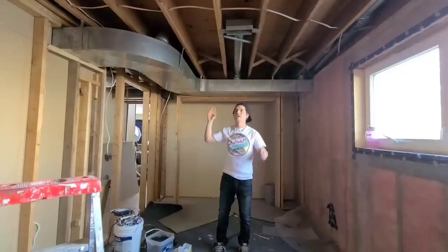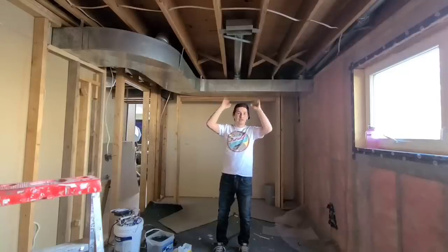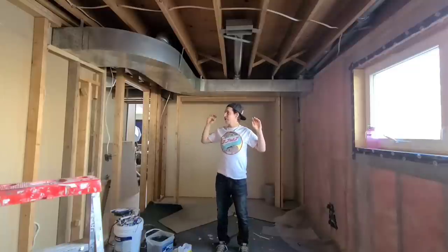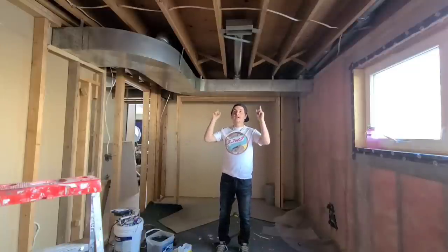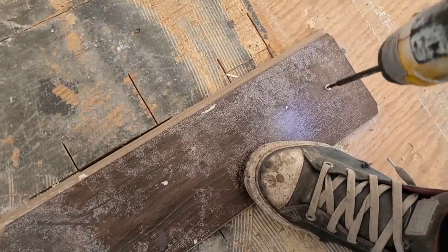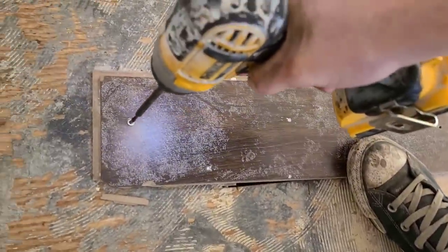I don't like it. So we're not going to waste our time putting up something that we're just going to have to tear down. So in the meantime, we're just going to do the walls. And then when we do the in-floor heating, what the heck is in-floor heating? Okay, so I have this hole in my floor up here that is covered by this piece of laminate.